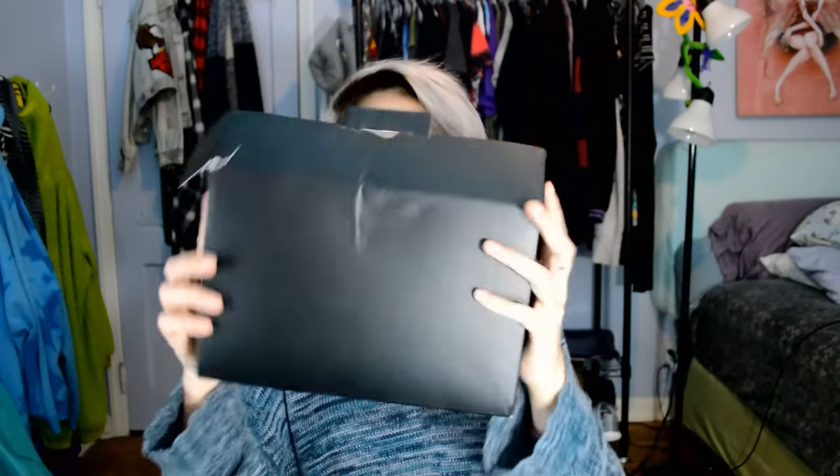It's just going to be me opening this box and showing you off the wig, putting it on, and telling you about it. It comes in this black box. There's nothing on the box. And they provide you with a wig cap. This wig cap is the one that's kind of like a big hole that you put your head through, like this, and then you pull it up over your head from there to put on the wig cap. And then here's the wig. It all comes in like another bag.